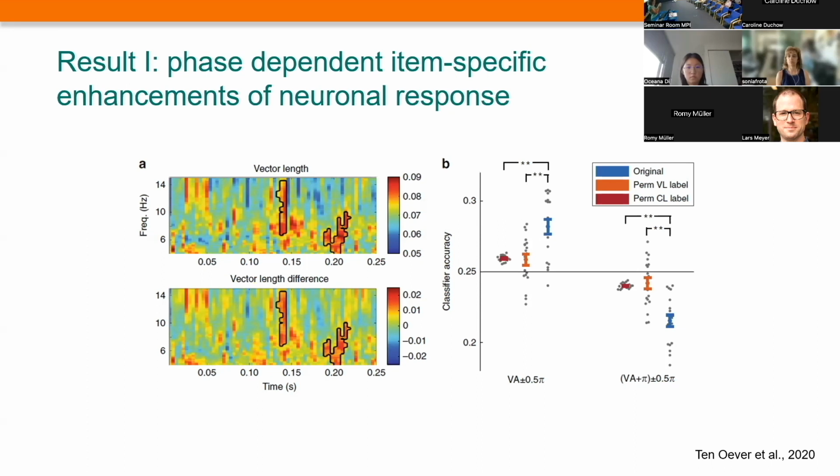Ideally you would have found it very nicely clustered around one frequency range, which we didn't really find. We found these more broadband periods. But still, I always find it difficult to call it clearly an oscillation, but at least we found some evidence that there is phase-dependent classification of a working memory representation, which goes quite far beyond this idea of detection only.